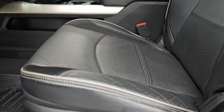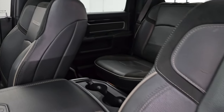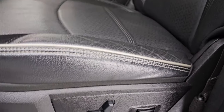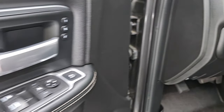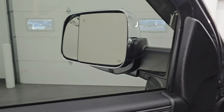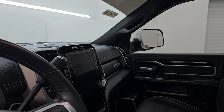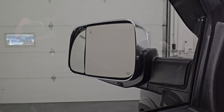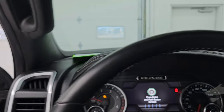Up front, the Laramie Level 1 package gives you the black leather and suede bucket seats — no rips or tears. You get the Laramie stitching in the backrest, power driver seat with lumbar, WeatherTech floor mats, auto headlamps, power pedals, power windows, locks, and mirrors. The suede bolster has a diamond-plated looking trim on the door. The mirrors do power-fold in, and it also has power blind spot mirrors, which can be controlled from inside the truck.